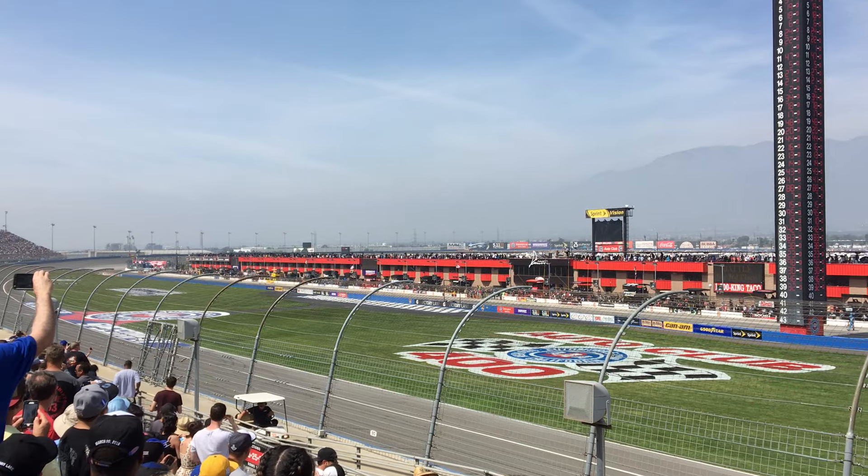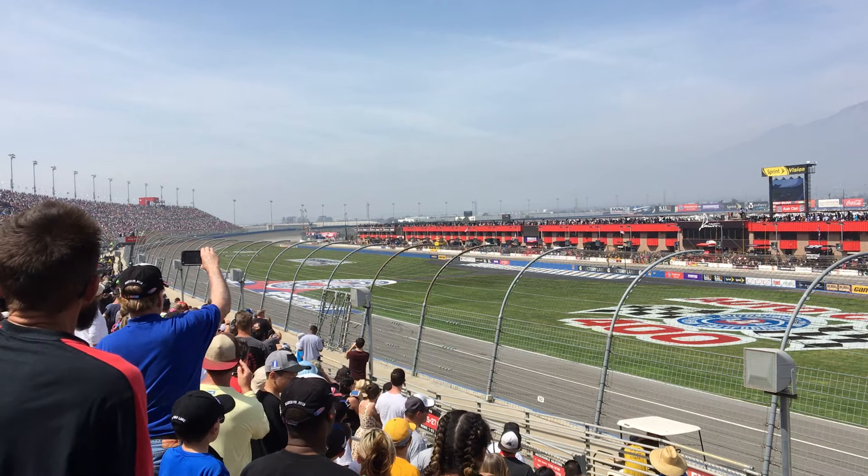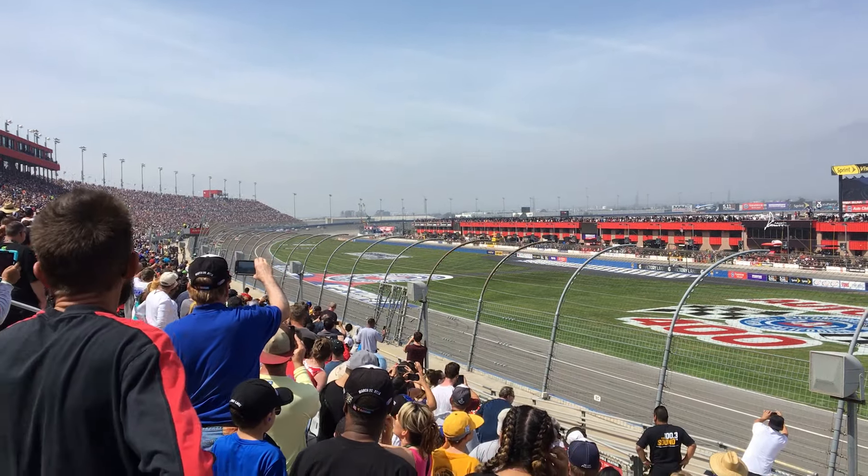Off the end of the back stretch, Carl Edwards stacked up four wide, now three wide to the bottom. What a man on the move! Early Ryan Newman right down at the bottom of the racetrack — he took away third from Kyle Busch. Now he'll set his sights on Austin Dillon!